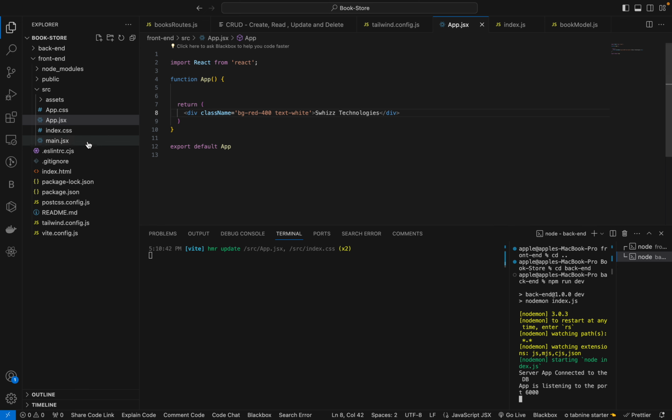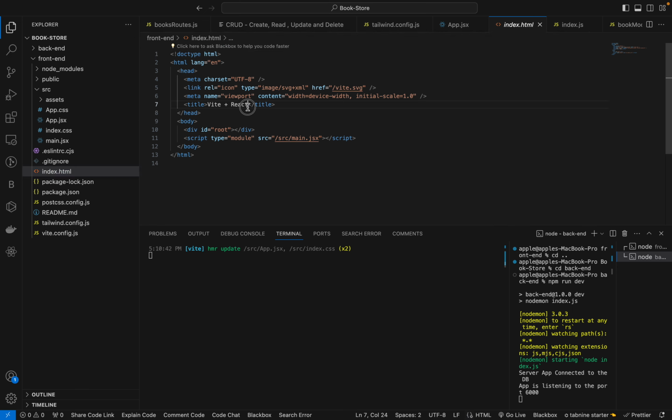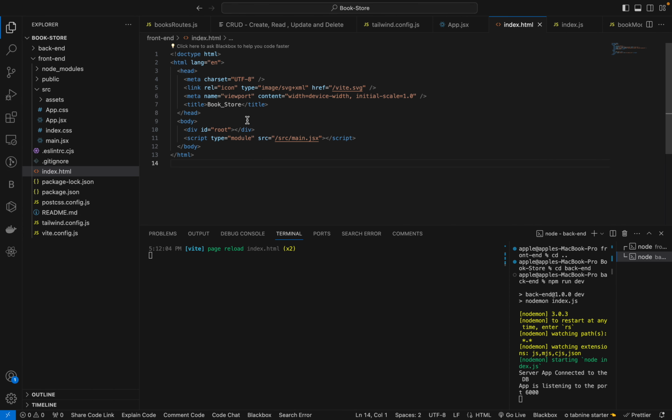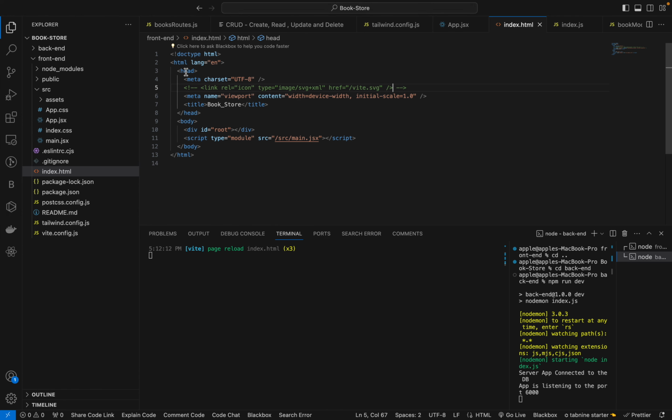So first of all, let's go with the tab where React tools allow, bookstore. Okay, just in case here I'm using bookstore. I think we need an icon also. Let me comment that. See, now bookstore.